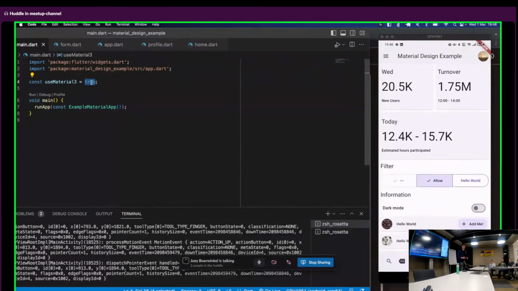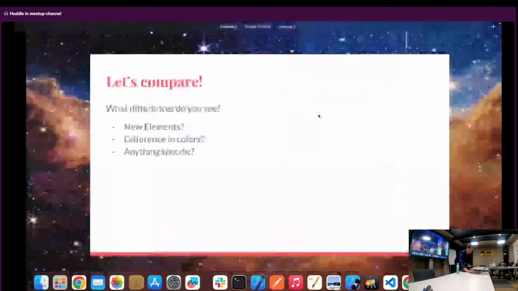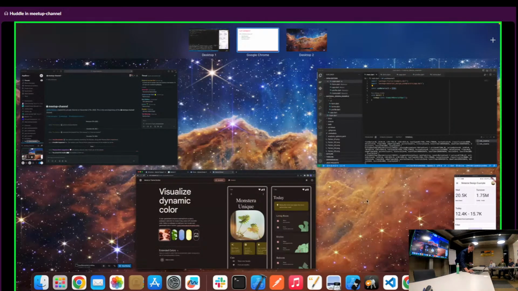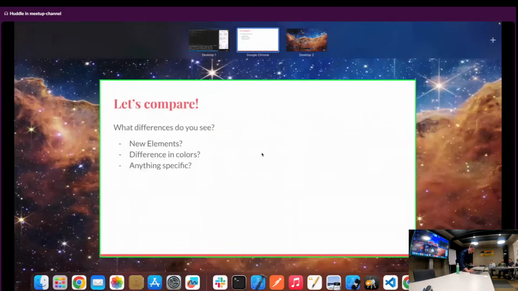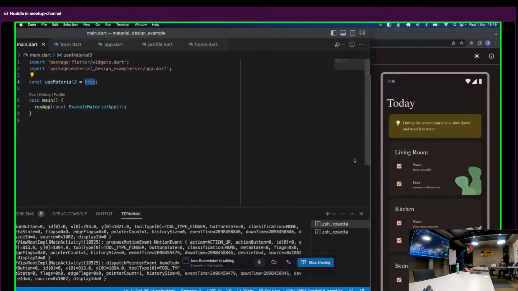And this is, I'll actually explain that in a bit, but I'd like you to see if there's anything specifically different you can see. So any elements, any difference in colors that you're noticing, what you think is a big change in Material 3, except the things that I've already mentioned, I guess. That's a lot. You know, I'm first off colorblind, second off not a designer, so I've missed a lot which I haven't discussed.